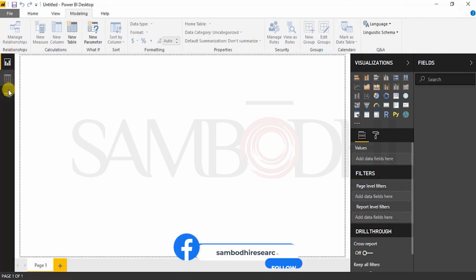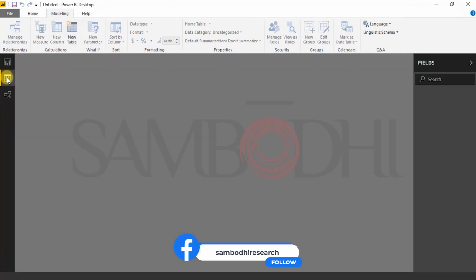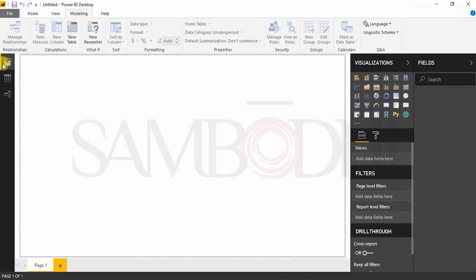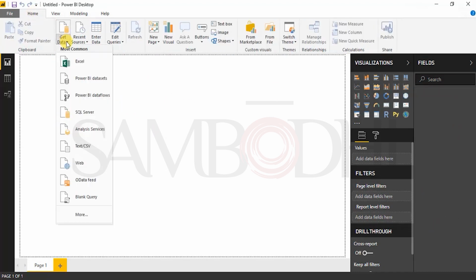Whatever you see on the left is the grid of data once you import, and certain relationships. If you have more than one set of data, tables or Excels, you can have relationships built in this system. This is another technical area which we'll touch upon in great depth, knowing the pros and cons and the right way of using things. If we go back, there are fields. Once you import the data, you would have lots of fields on the right. Let's quickly have a look at what kind of data we can import.